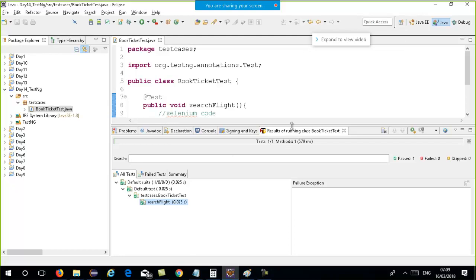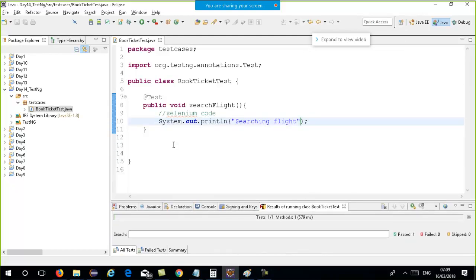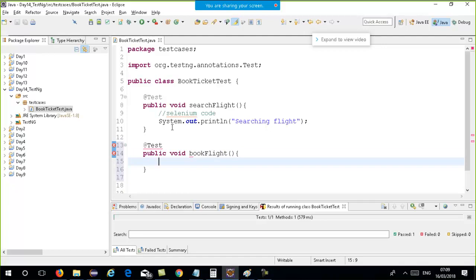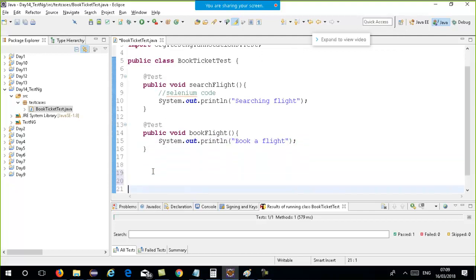Now you can have another @Test annotation function, public void bookFlight. System.out.println, you can print over here book a flight. You can have multiple @Test annotation functions.